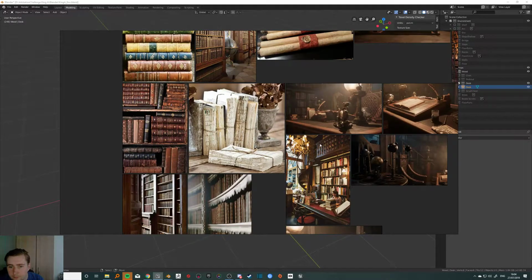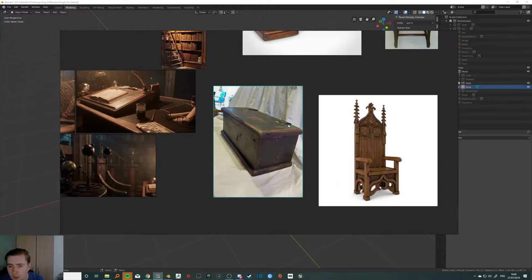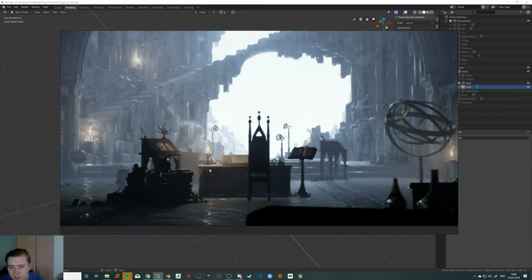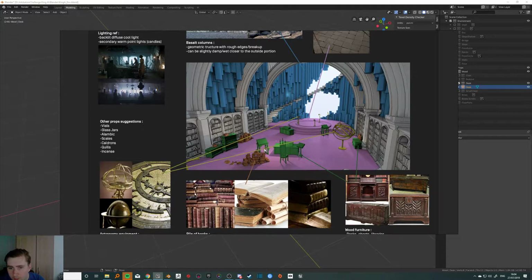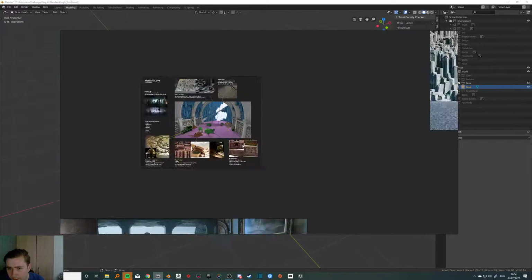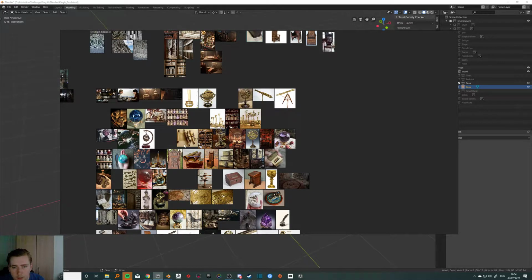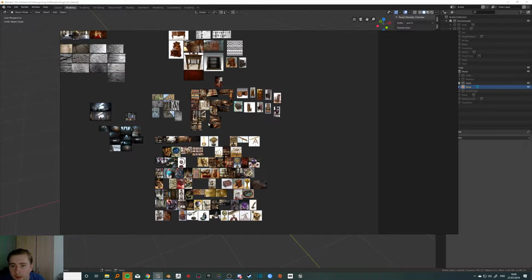Right, so in the actual concept, it's pretty much just a block. In the breakdown, we got some reference down here. I think I actually have that exact reference somewhere. It's all over the place, really.